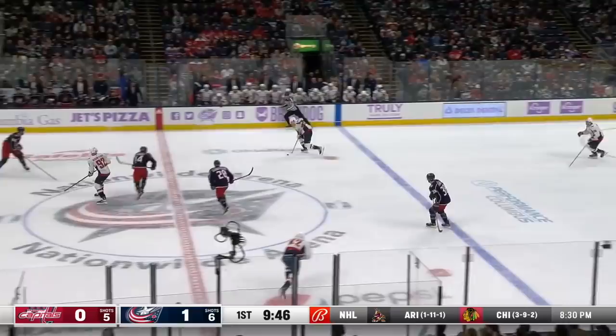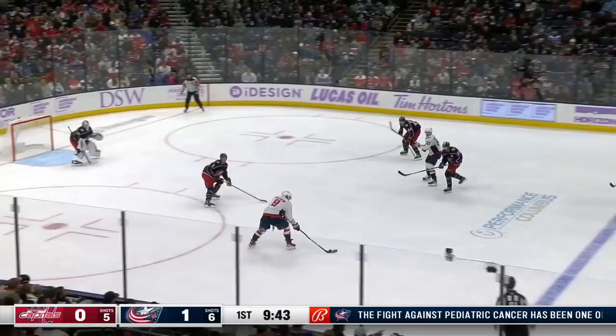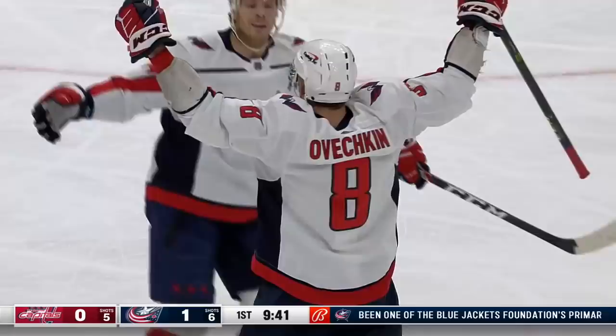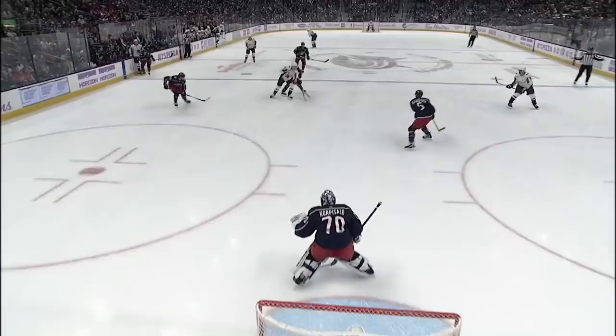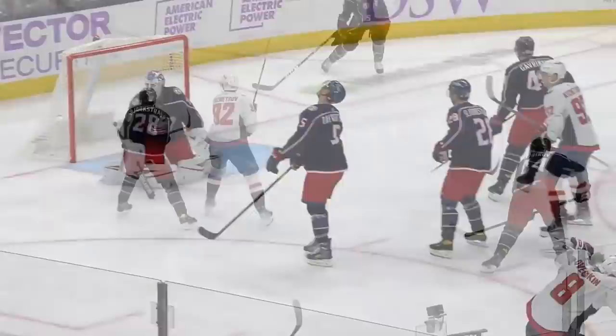Nyquist steps away from Wilson who's lost his stick, and he looks like he might have been clipped. A shot — and it's Ovechkin with a tying goal, and he now passes Brett Hull for third all-time. Guy plays with so much passion. It's a quick play and Ovechkin's all by himself. Beirut is a little backed off, not happy with himself — he thinks he's in the shot lane. But this is what Ovechkin does so well. That puck is rolling, it's on end, and he just flips it. And Corpusallo could not pick that one up.